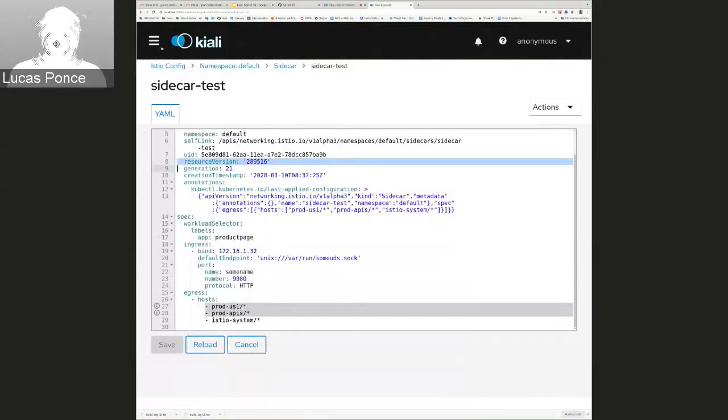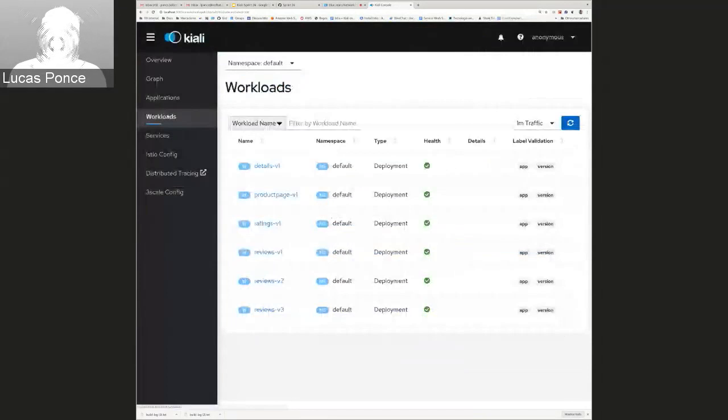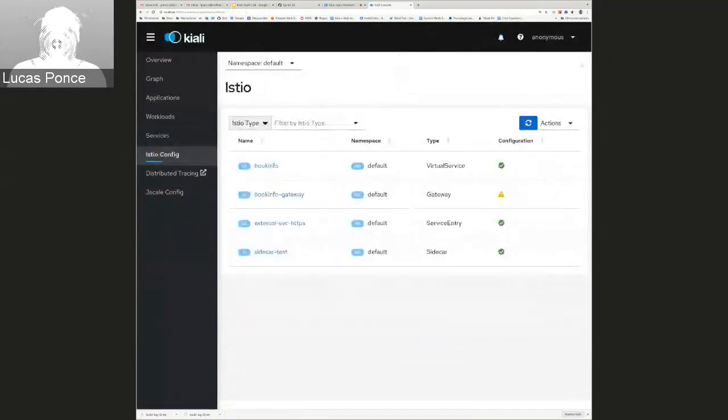Also, one non-visible feature is that caching is now enabled by default. That means that when you are polling the workloads, the services, and partially some of the most used Istio configuration, this info is now cached. So especially for performance, in scenarios with a very populated namespace with a lot of objects or pods, I think the Kiali experience, and also the graph, will improve.